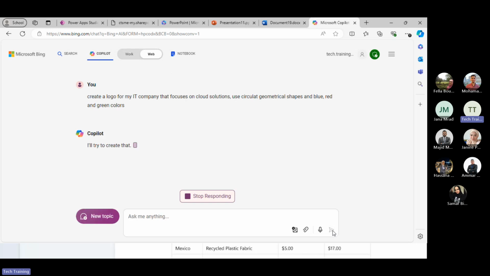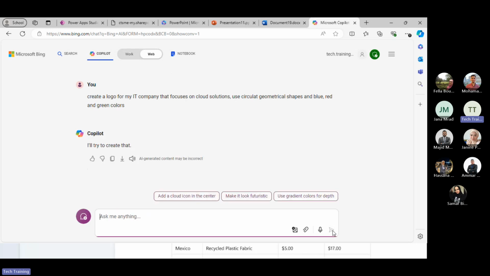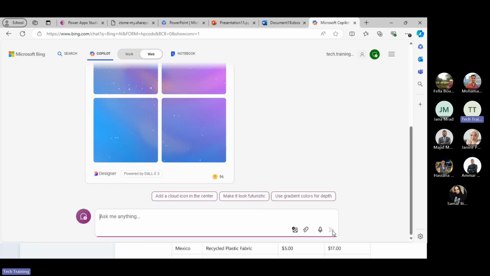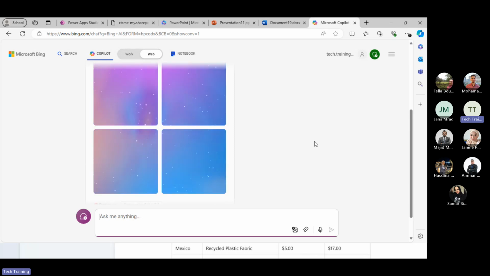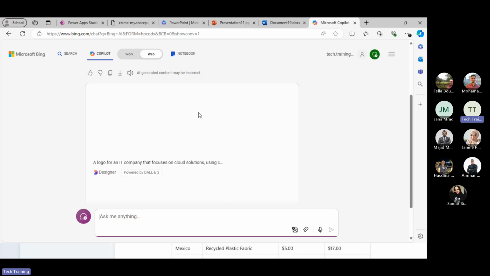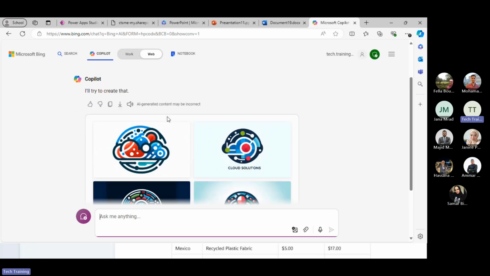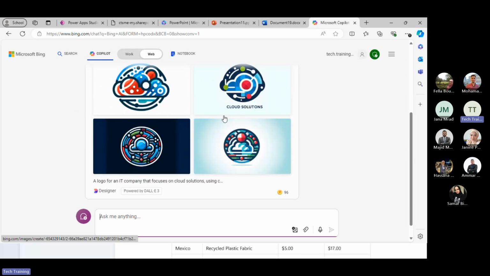Oh, I didn't supply the name. But now it will create an example or multiple examples of this. And you can see when it finishes, okay, here are the logos, Cloud Solution, the company name. It is powered by DALL-E 3.